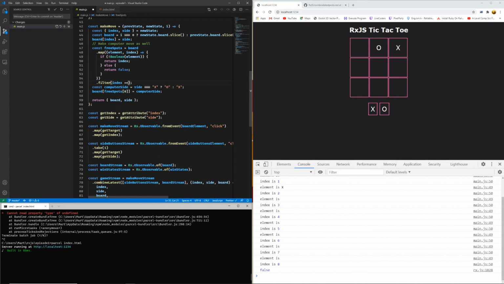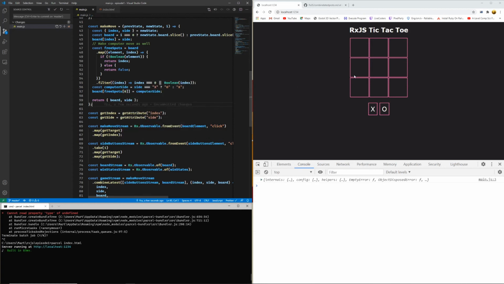Index return as a function and returns if index 0 or boolean index. So now click X. If I click here, I expect an O to appear here.